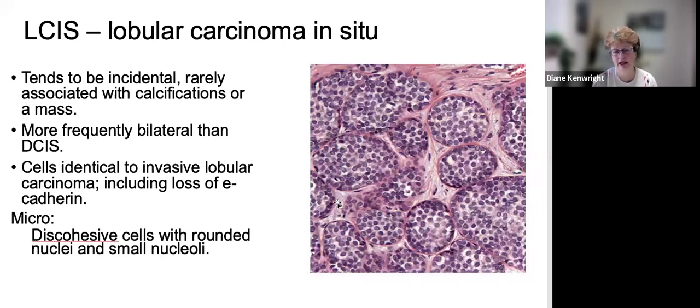What does it look like? Baskets of eggs. They're typically described as discohesive, which means they don't join hands and form solid masses like DCIS or form glands when they invade. That's because they have a mutation in E-cadherin. This is the same gene that is lost in signet ring cell familial cancer in the gastric mucosa. And so they just don't stick together. Cadherin genes are a bit like the Velcro between cells, so they're very discohesive.